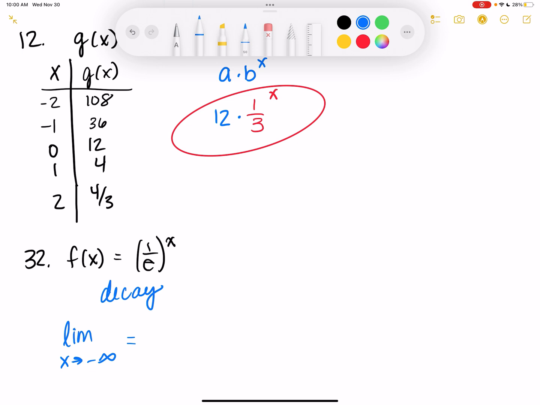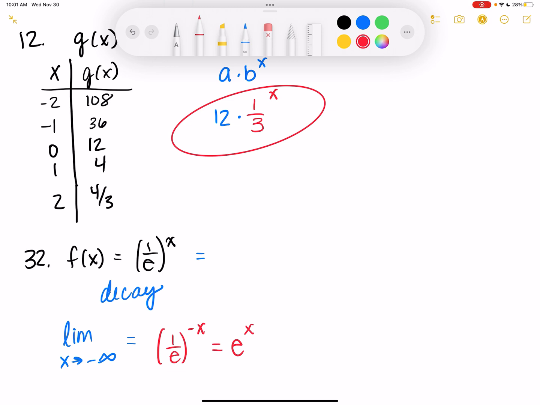No, so it's still going to be positive, but you have a negative exponent, so what's happening? What does a negative exponent do? It flips it, so you would end up with e to the x. But it would still be positive. So basically, what you're looking at is 1 over e to the minus x for a negative, really big number. This is the same as e to the positive x.